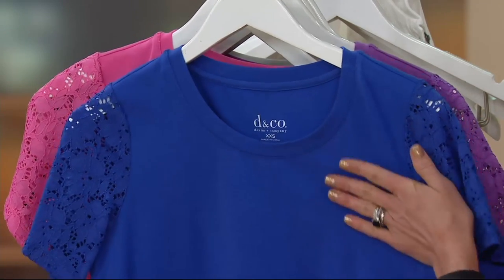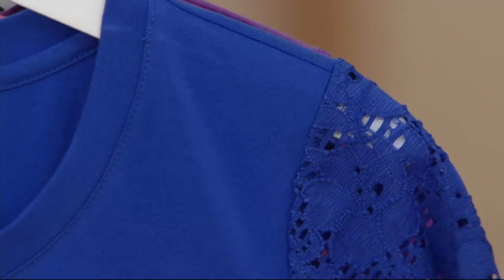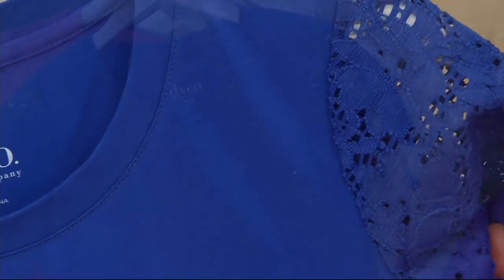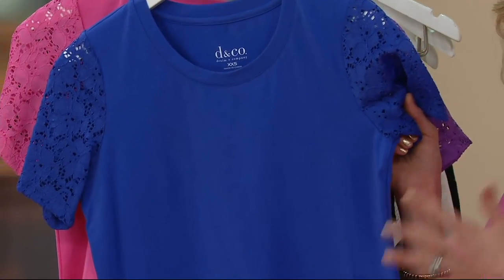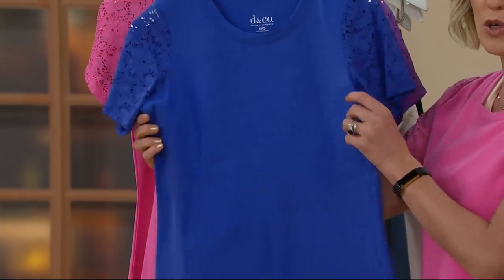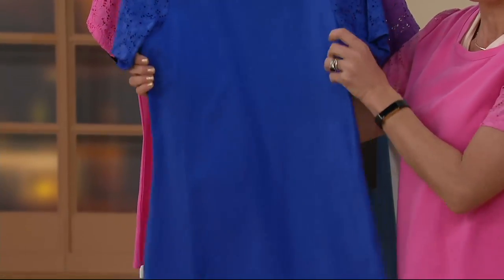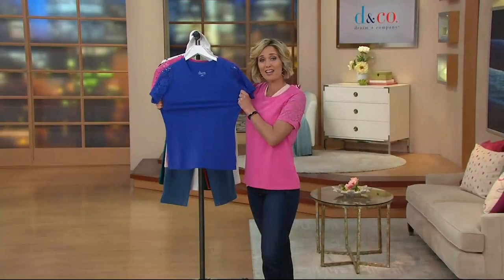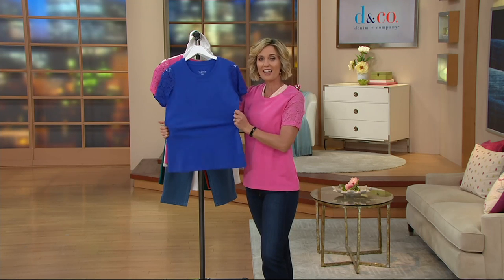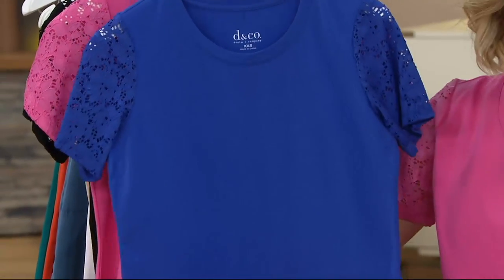This fabric is heaven on your body. Your body wants cotton but needs a little bit of spandex, because if you just do cotton you have the problem of wrinkling and getting stiff. You need a little bit of spandex to make it softer and to have stretch and recovery. So if you've got a chest — which most women do — you're going to stretch over there a little bit, and you need that stretch and recovery.